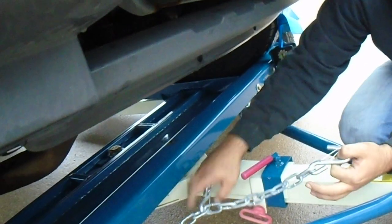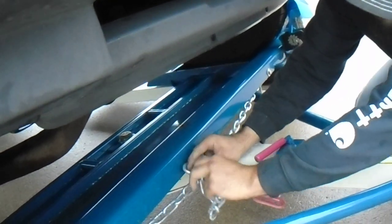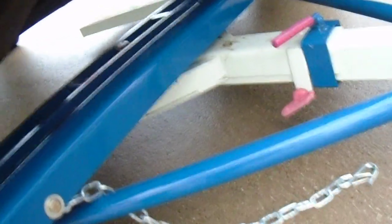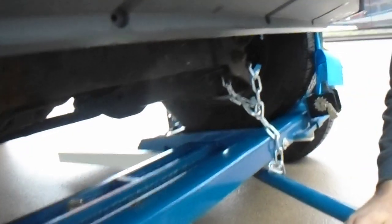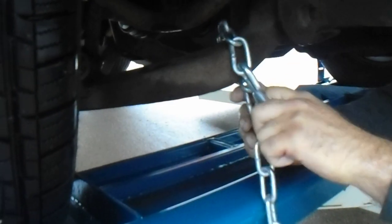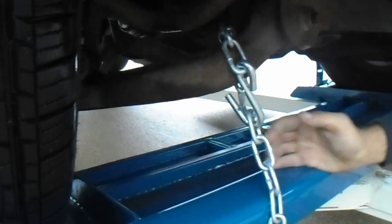You guys sell quite a few of these? I think we've sold three since I've been here in the last four months. We were going to dingy tow this thing, but it's so much more expensive. So he needs to find a good place to hitch it underneath the vehicle, and he just latches it to the chain, going around your bottom A-arm. That's just in case it does fall off.